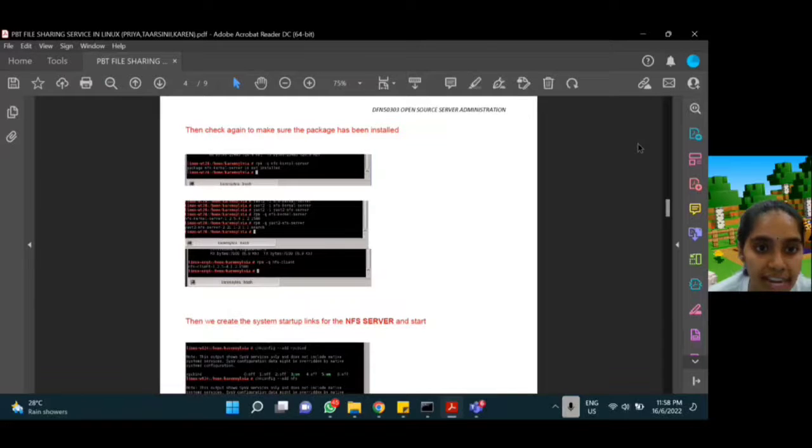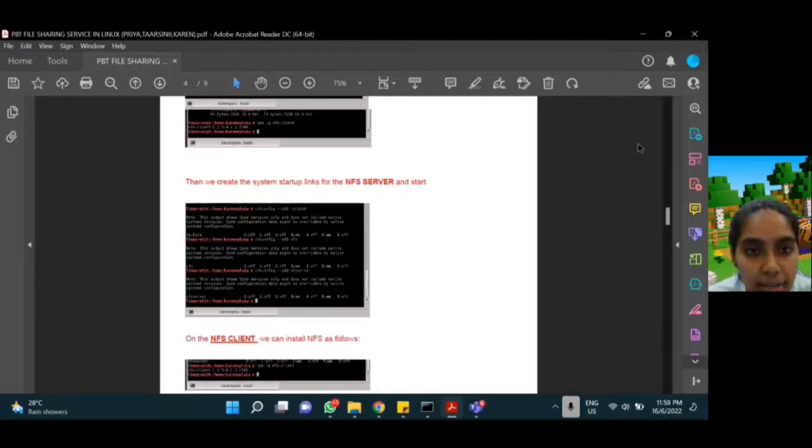This shows that the package has been installed. To install the second package, we have to put in the command yast2 -i nfs-kernel-server. So both packages have been installed.